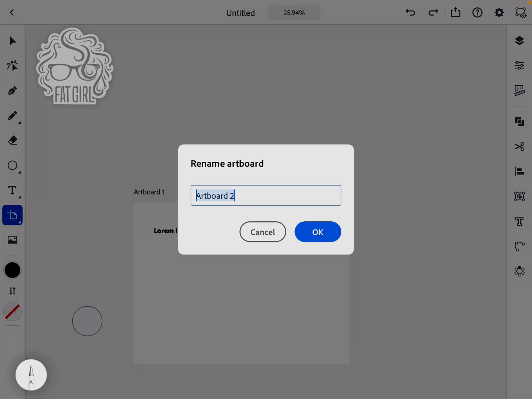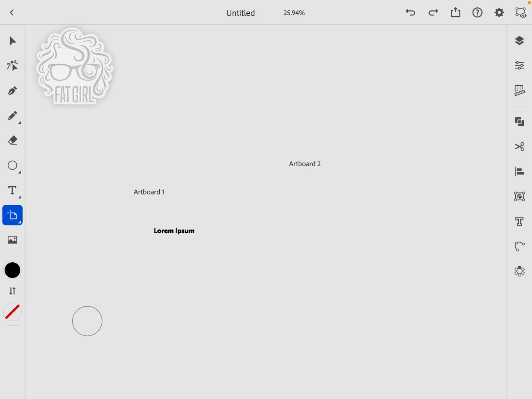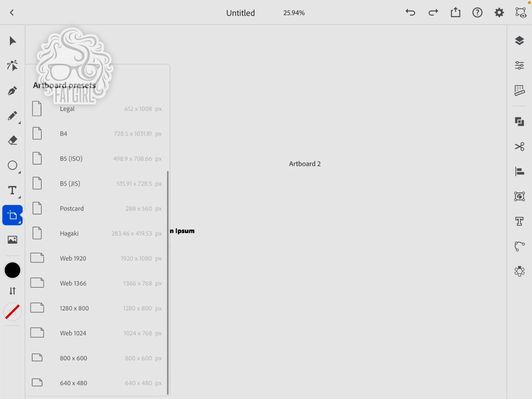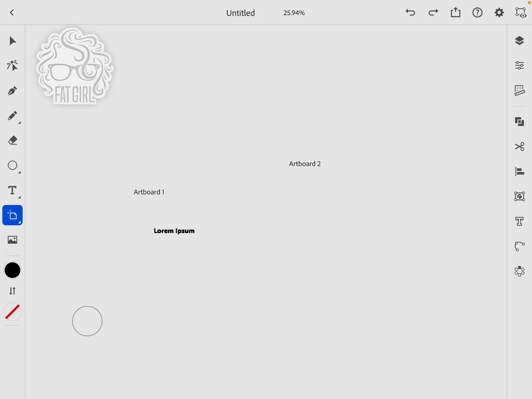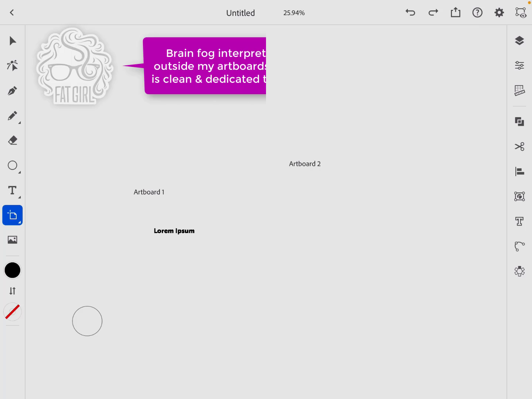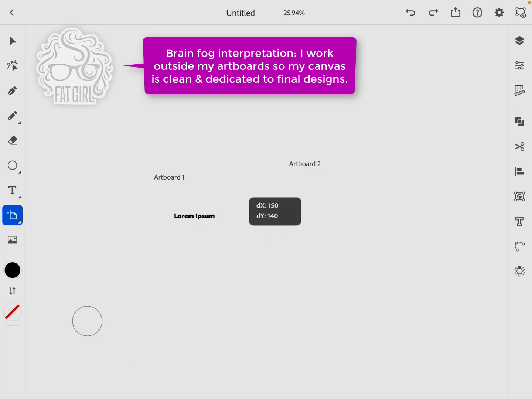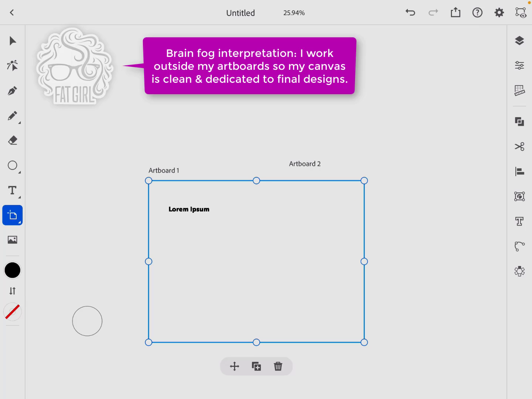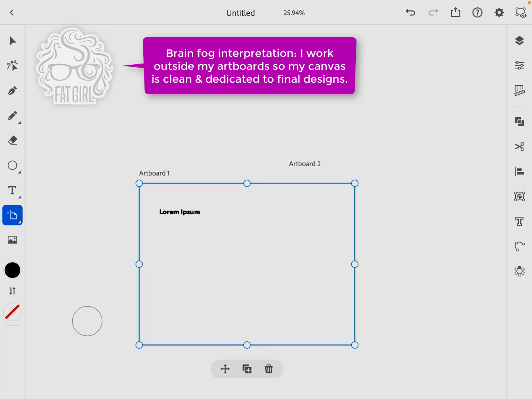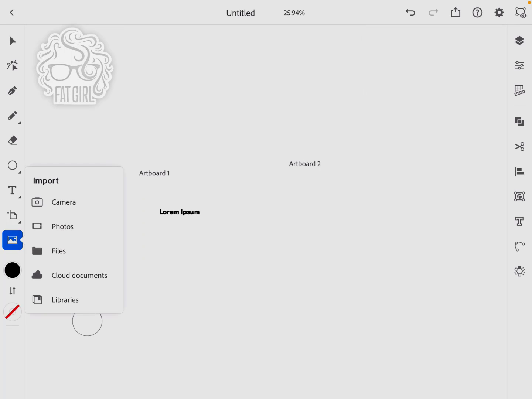I don't want to rename it. I don't know what it is and I want it to be gone. I will also figure that out later. But I work outside of my artboard a lot. I'll go through a whole bunch of different iterations out there so that my actual canvas there is what I want. And then we can import images.